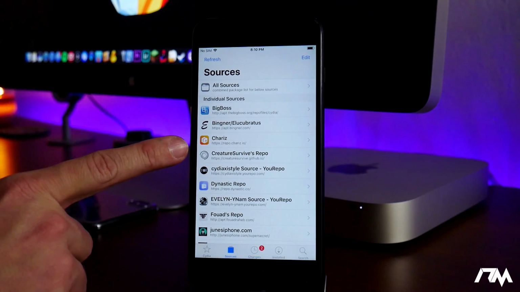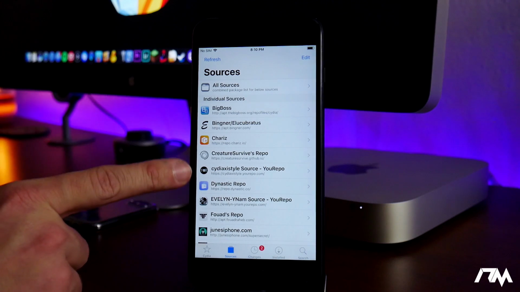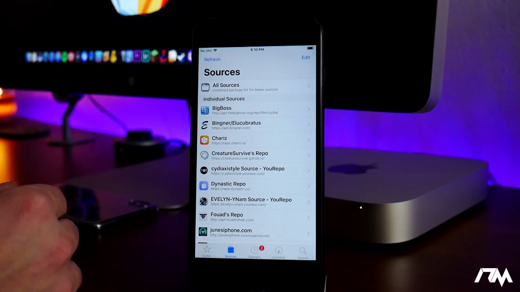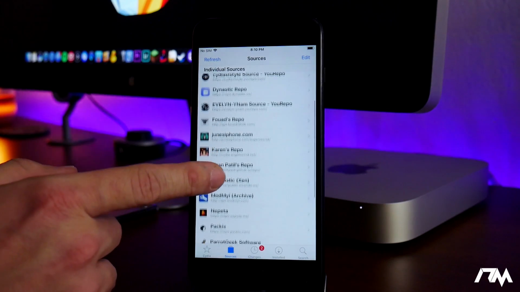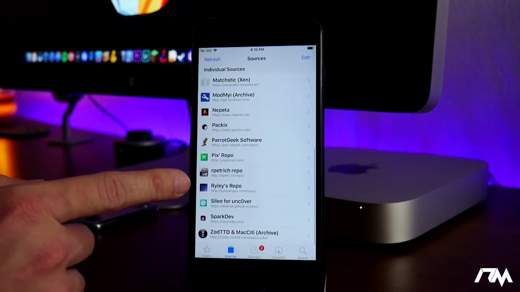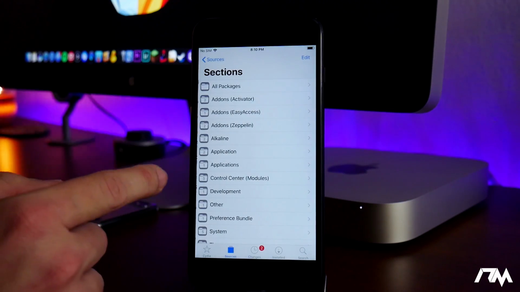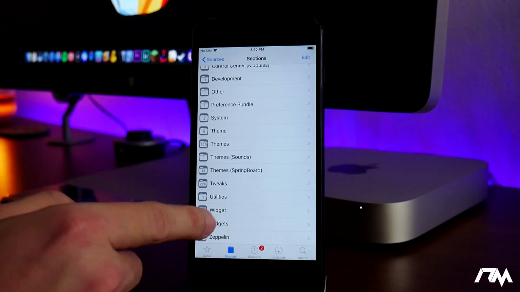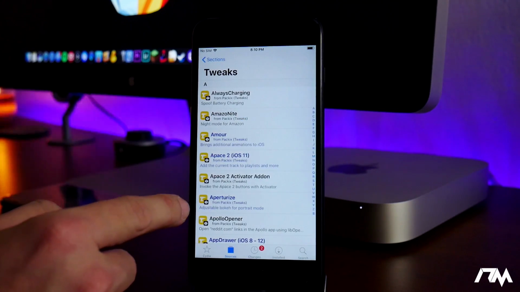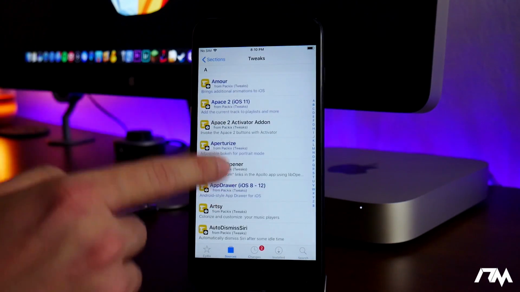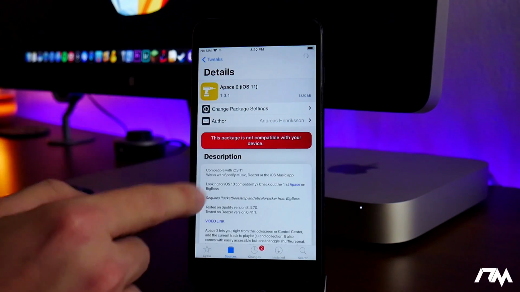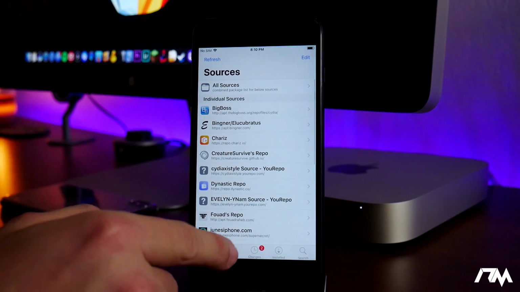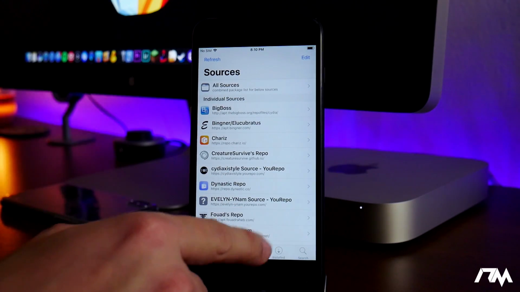So discard the beginning of this tutorial where I told you to write down all your sources. I mean, you can do that for future reference, just so you always have them in case you need them. But that's pretty cool that it actually retained all of these sources. Let's see if it does show all of the packages. Let's see here, tweaks on the PackX. Yeah, it seems to have saved the sources. They're all there still. That's really cool to know. I did not know it would do that. I figured it would just be from scratch.